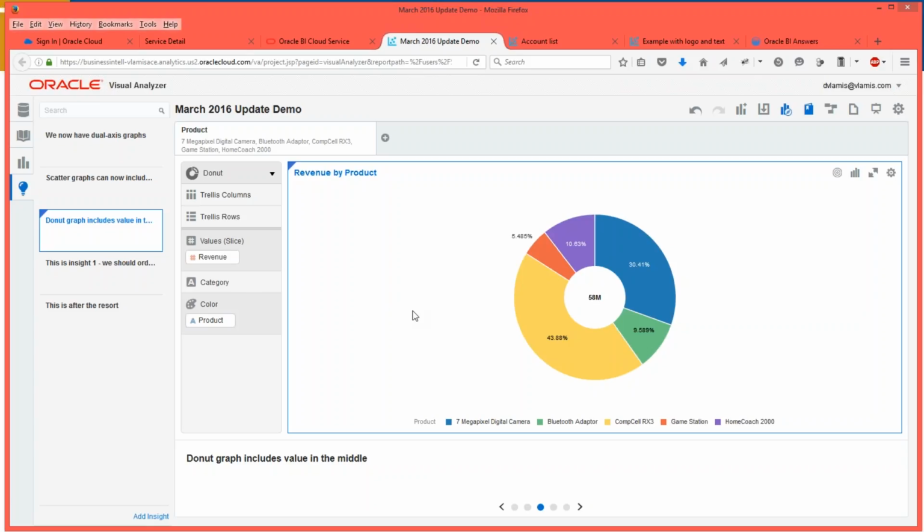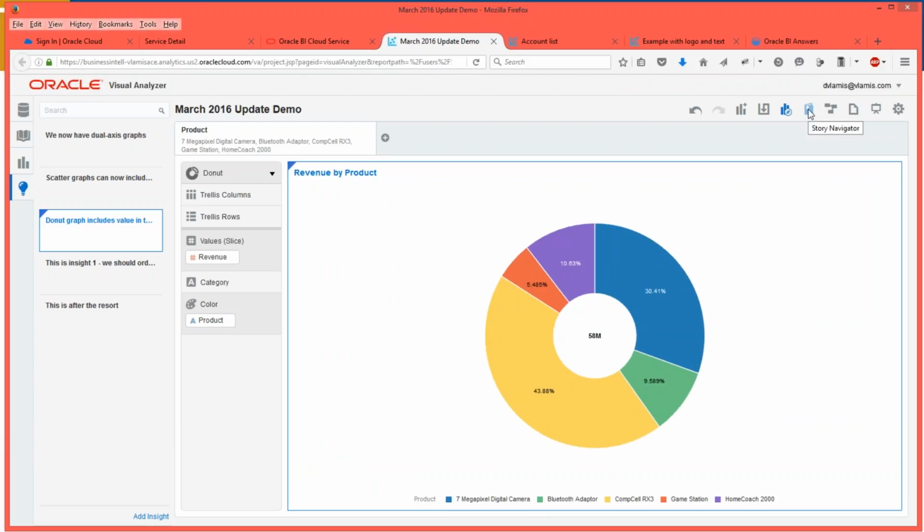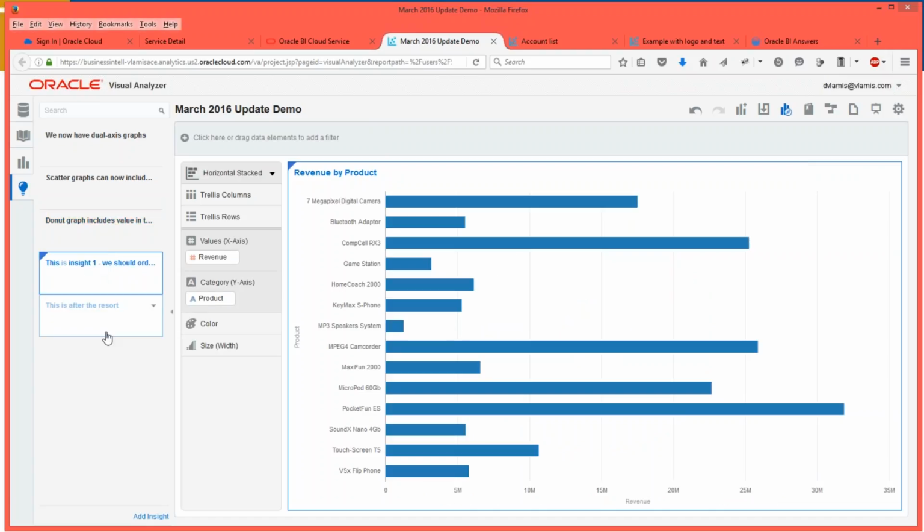Let me also show the storytelling mode. If I turn this on and off, this will turn off that navigator, and I can add various insights in that way as well. Here's another insight, and this left side is turned on with this little light bulb.